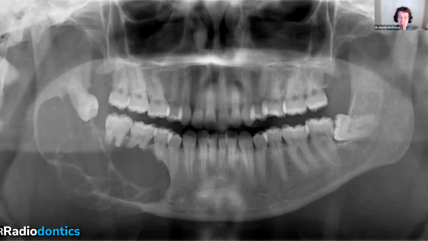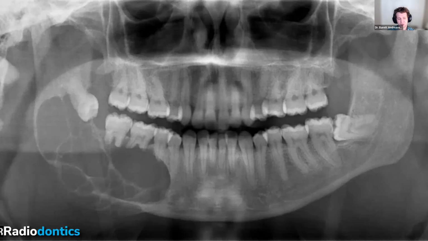Okay, so pathology and disease. Our 2D imaging, we hopefully should be very familiar with what pathology looks like on our 2D imaging. Here in the right posterior mandible, this is hopefully very clear to all of you that pathology is present. This is an ameloblastoma. It doesn't really matter what it is, but it's really important for you to just identify that pathology is present. This is what we would call a multilocular radiolucency. We can see displacement at number 32. We can see resorption of the roots of teeth numbers 29 to 31, expansion of the buccal cortex, thinning of the cortices as well. All very classic signs of pathology.